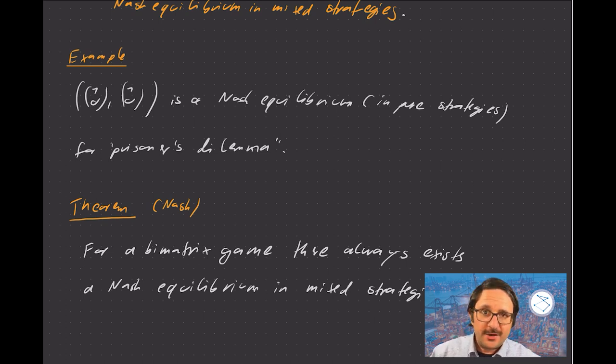So the other question here is, of course, how do we compute that? How do we get that Nash equilibrium? Now we know it exists, but of course we want to know what it is. Or in other words, what are the optimal strategies? What are the mutual best responses for each of the players? And this analysis, as you might imagine, may become hard in this bimatrix case, but there is a more special case where it becomes easier and actually tractable with the math that you know so far. And we'll have a look at that special case in one of the upcoming videos. And of course, I hope I'll see you then.